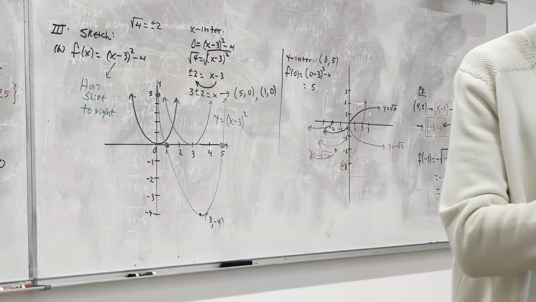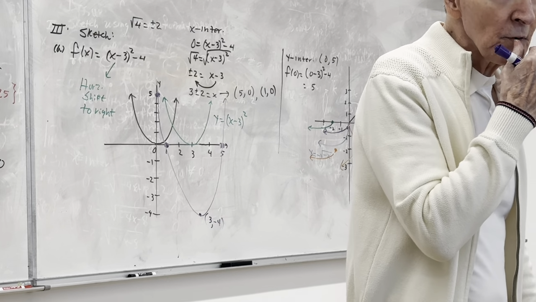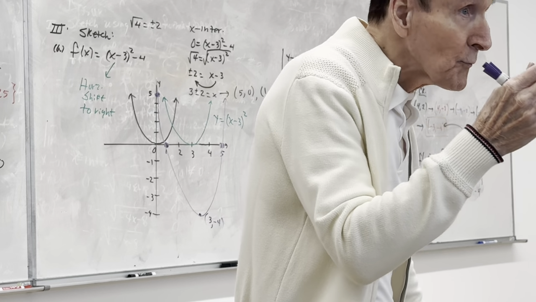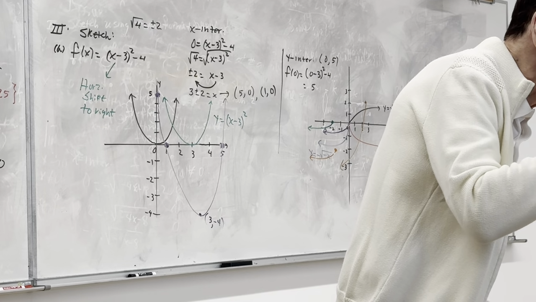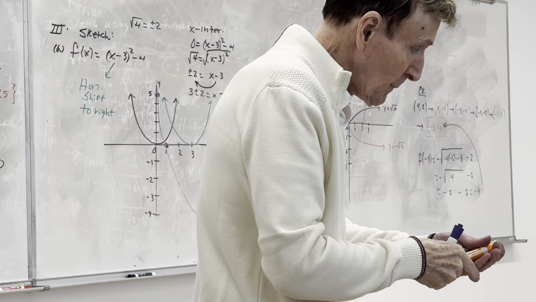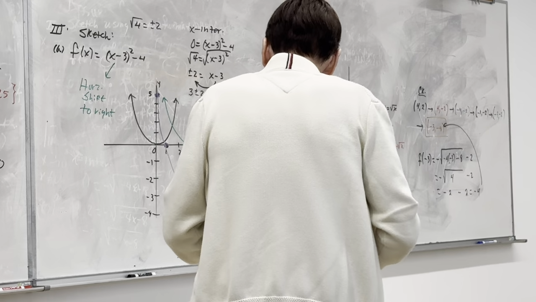Got 5 minutes. Now what do you think I'm going to ask you to find here? You've already graphed it for me through transformations. What do you think on the exam I would have as part A, part B, part C? What would I be asking? I want domain and range.